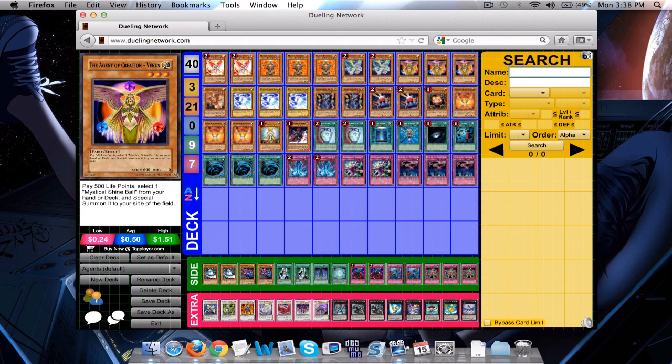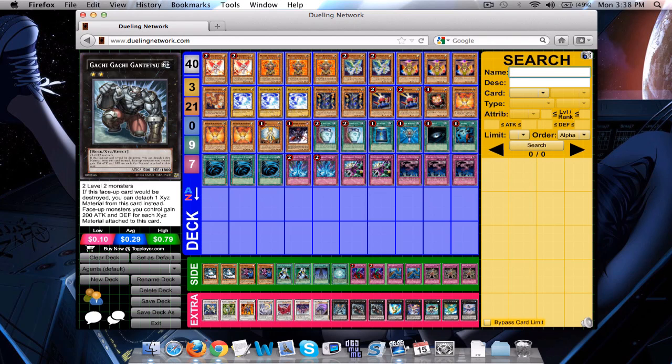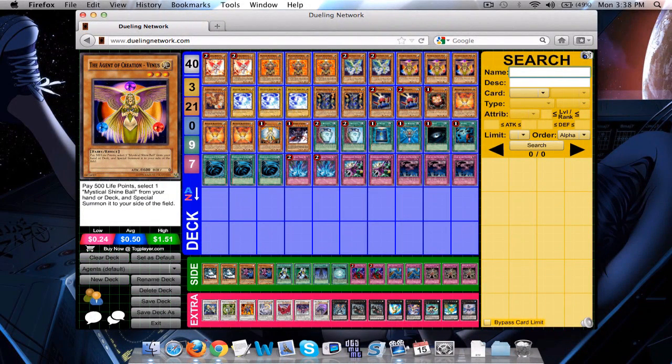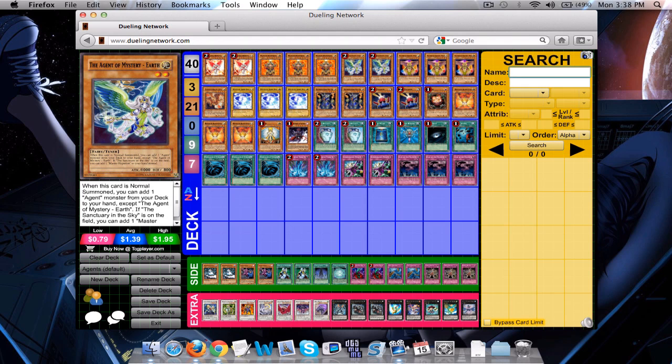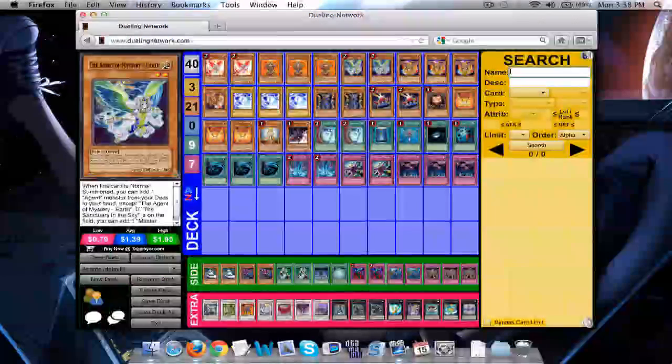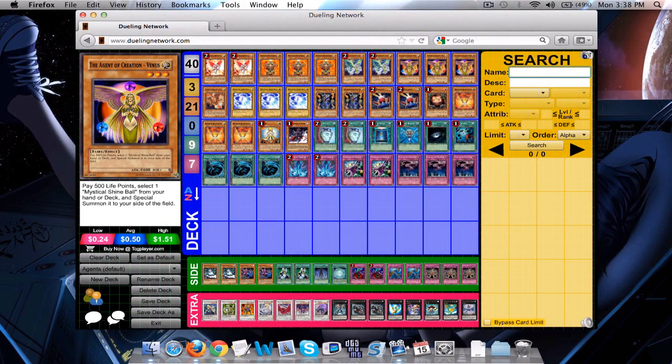Usually you'll go into Gachi Gachi Gantetsu, who is one of your primary cards for this deck, because he gives all your monsters plus 200 attack and defense for each material attached to him. So you'll have Venus automatically at 2000, you'll have your Thunder Kings at 2300, and your Archlord Christia at 3200. It's a very, very essential card. I will say, if Earth were at 3, I would only run 2 Venus. I don't like 3, but with only 2 Earth, I need the 3rd in there for consistency issues.